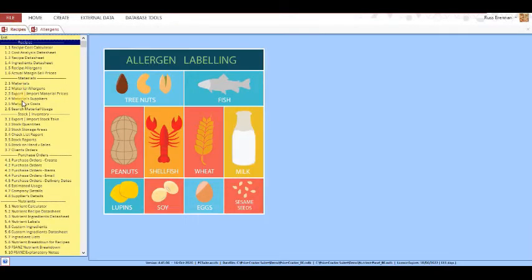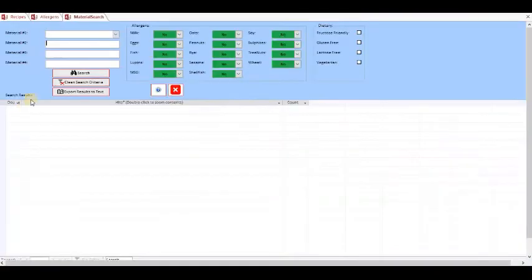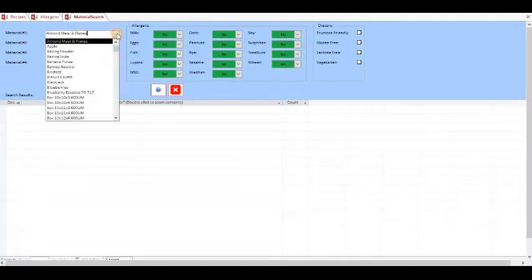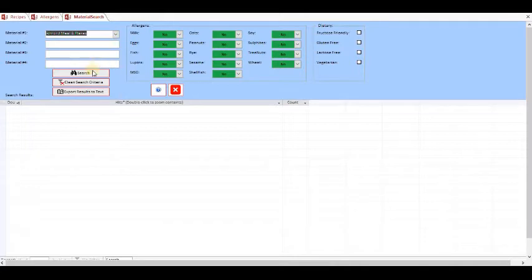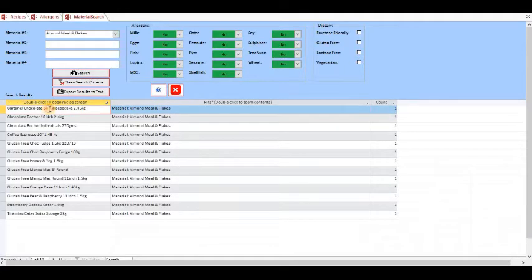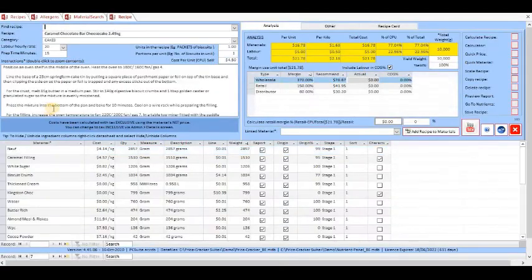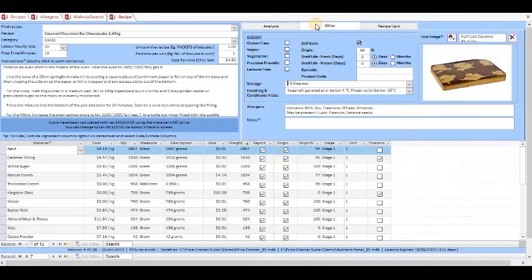See how almonds appears in recipes that use almond meal and flakes as an ingredient. We can go to search for the materials usage. Enter almond meal in a search field to return a list of recipes that use the material. By double-clicking the recipe name, we can navigate to the recipe screen and see that almond appears in the allergens list.